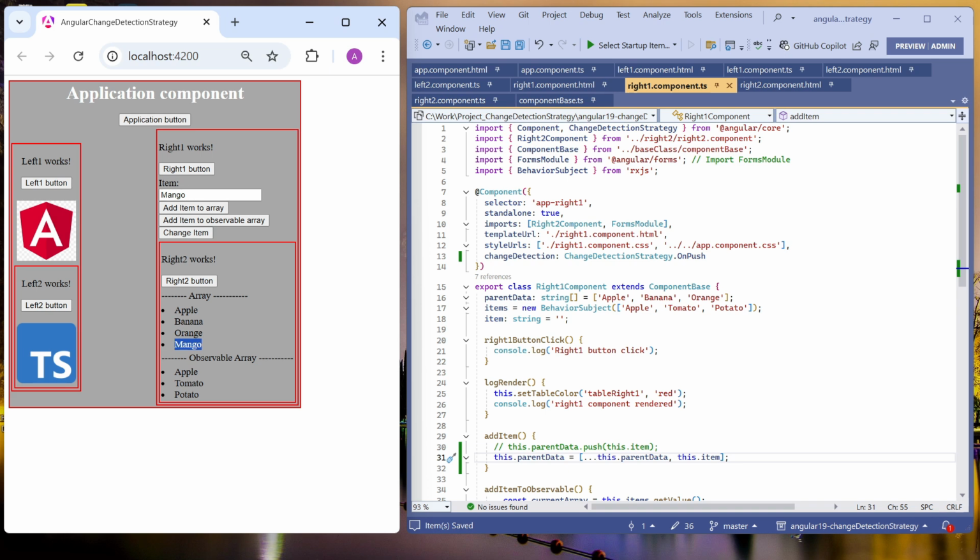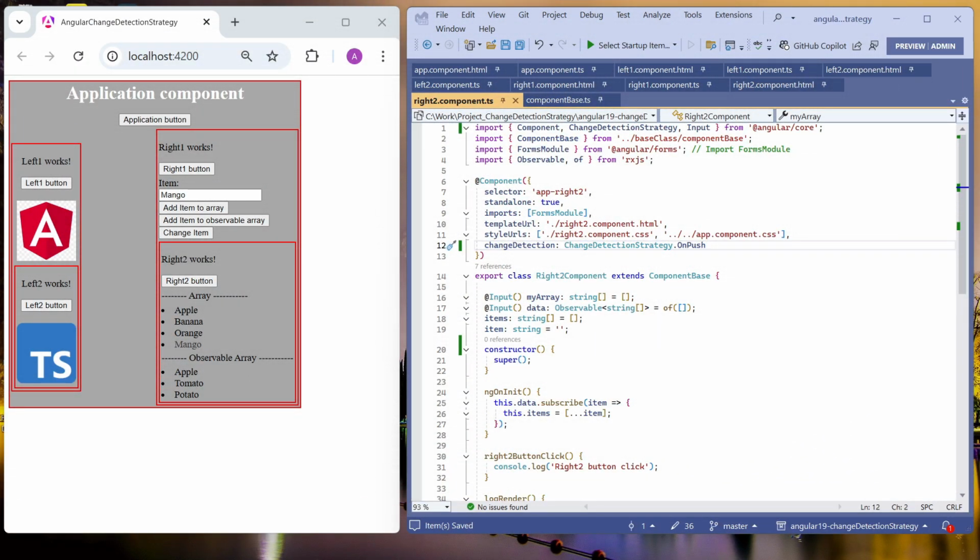We can use markForCheck, a method of the ChangeDetectorRef class, to make the component write2 dirty, ensuring that it will be included in the next change detection run that is triggered by Angular's zone or other mechanisms. We can use the detectChanges method as well, but for optimal performance, especially with the OnPush change detection strategy, markForCheck is generally preferred over detectChanges because it avoids immediate, potentially unnecessary change detection runs. The markForCheck method relies on Angular's regular change detection tick to eventually recheck the marked components.